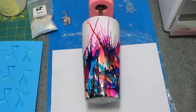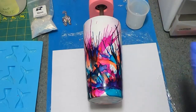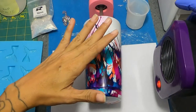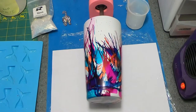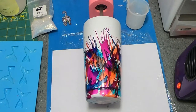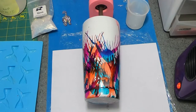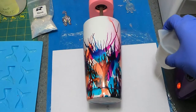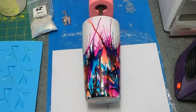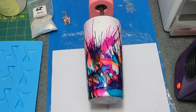Using that piece of paper to catch my glitter. What I have off to the side is my little space heater. It warms up my cup. It's going to pop all the little air bubbles that might appear in my epoxy before I apply the glitter. So I also use it to warm up my epoxy while I'm stirring it, and also to warm up my hands if it gets a little too chilly. But it's been summer, so definitely not chilly right now.